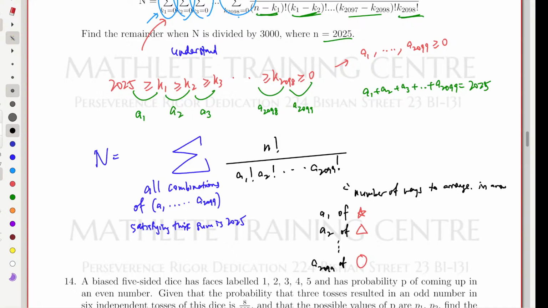But if you think about it, is there any other way we can interpret this? To interpret this n as the sum of all combinations of this guy satisfying their sum is 2025 and the number of ways to arrange it in a row. Basically, in other words, n is, you can think of it as this thing here. You have 2025 gaps, right? Each thing can be up to 2099 objects. So you have 2099 objects inside this range. No space, so I'm going to create a new one on the next page so that we can do it together. What does it mean?